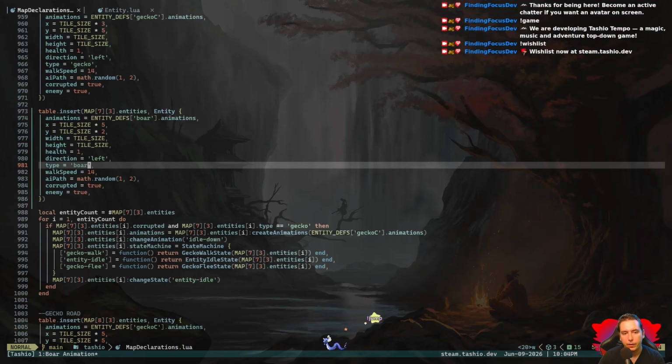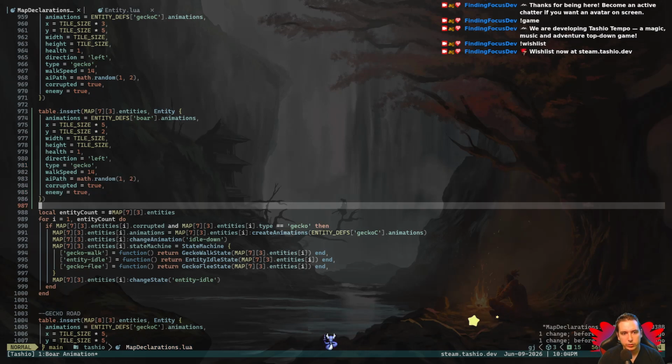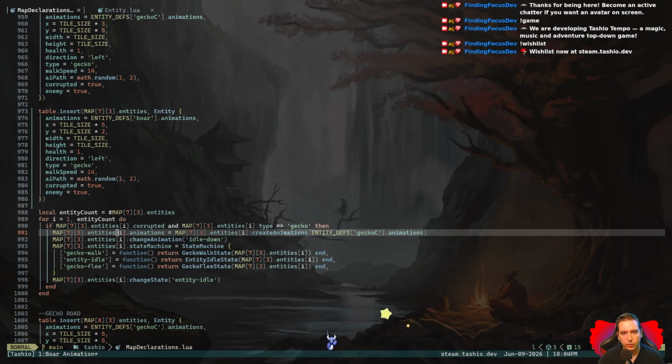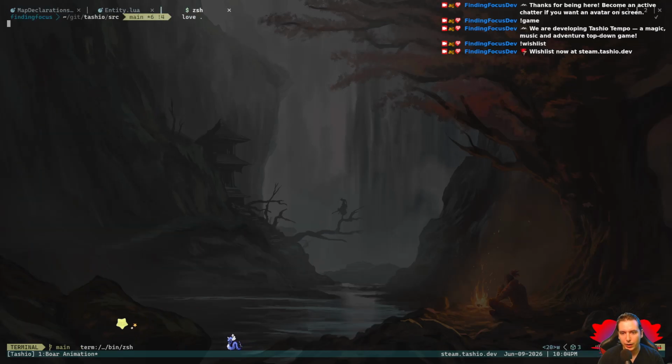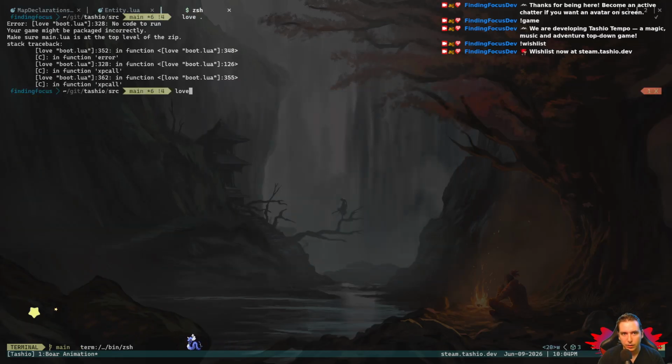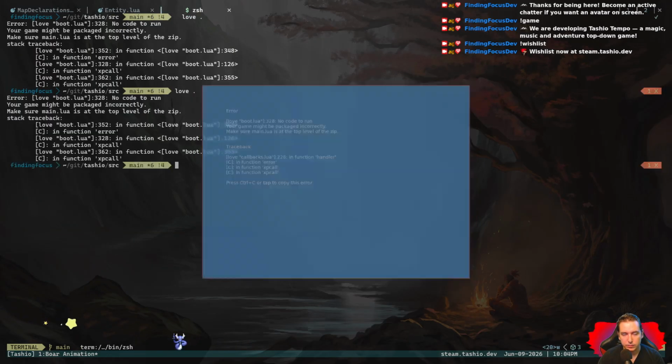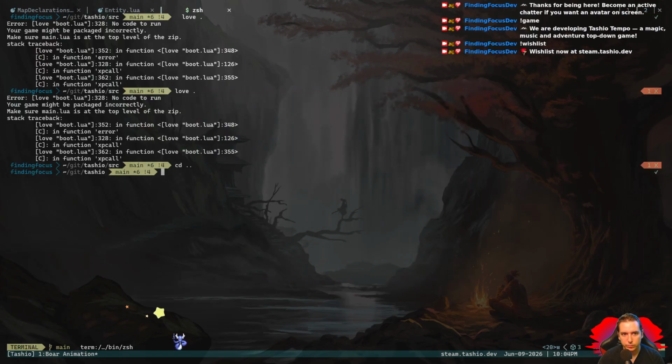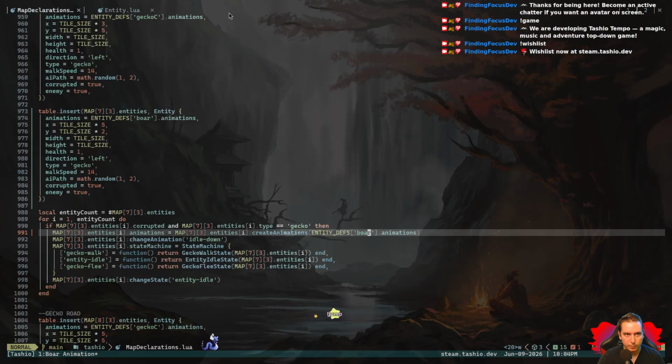It's right here. Okay, I'll tell you what. What we'll do, we'll leave this gecko and we'll just try something, right? All we're doing is changing the gecko to become a boar animation just so we can see the boar animations. That's all we're doing. And I don't get why that's still going to our source folder. Let's fix it because it is driving me crazy. I don't know why it is doing that.